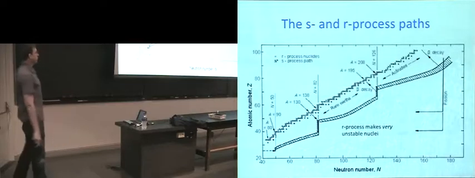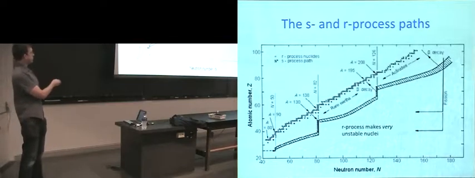So we started off by looking at nucleosynthesis. In these nucleosynthetic processes, on the vertical scale are the different elements, starting at the atomic number, the number of protons, and here is the number of neutrons. You can see in red the S process path. This is if you're adding neutrons very slowly, then you can make your way up. And there's the R process, which adds a ton of neutrons basically all at once, and then stuff has to decay back to the stable region.